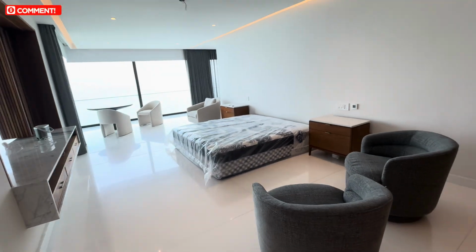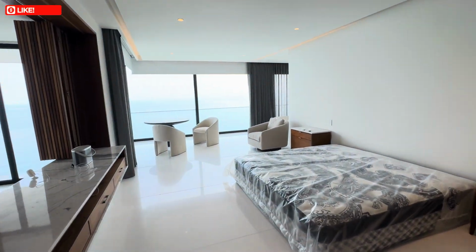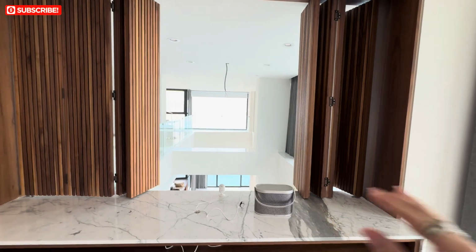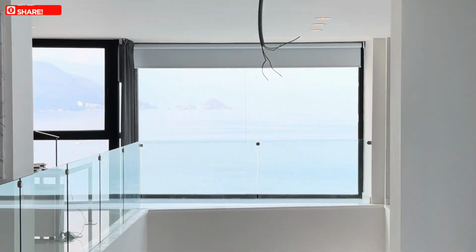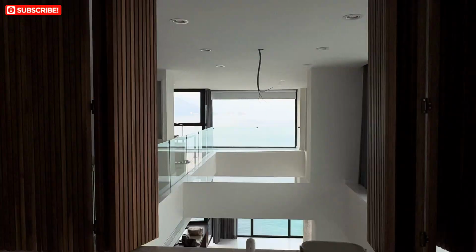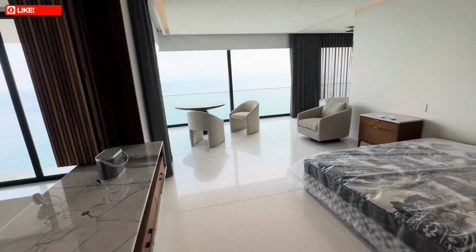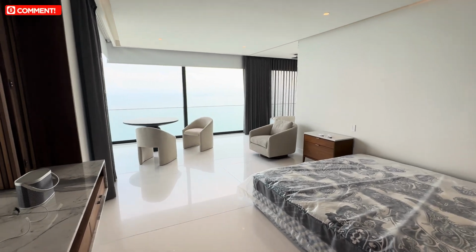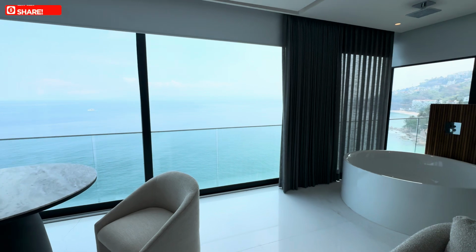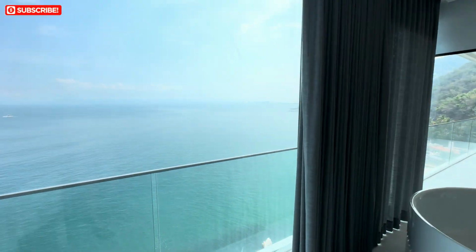Again, guys, this is really huge. The space in here is bigger than most people's condos. So these doors can be opened or closed. And let's see if you can see it. Yeah, you have a beautiful view of our national park there, Los Arcos. So we are just coming into our rainy season here, so everything is a little bit of a dreary gray day. I wish it was all nice and blue, but this is just the season of the year that we're in. Okay, give you just different ideas of what everything looks like.